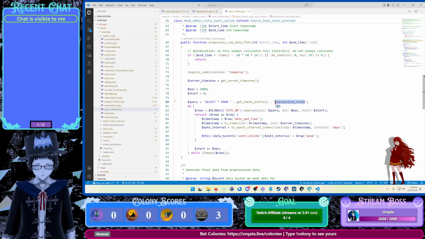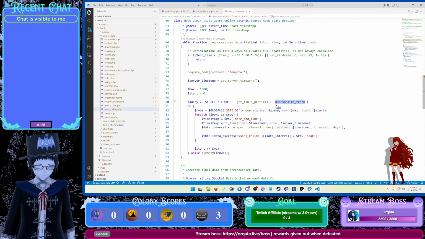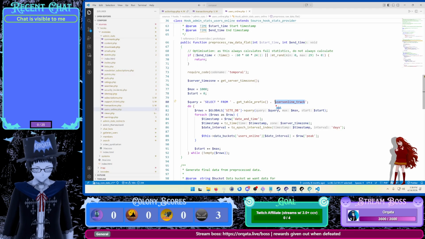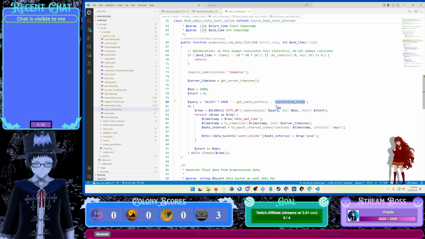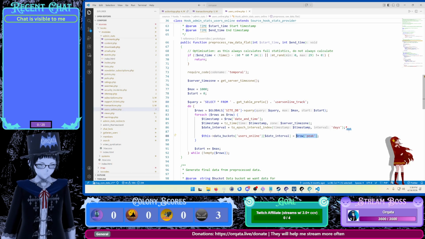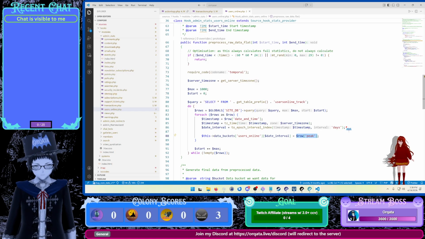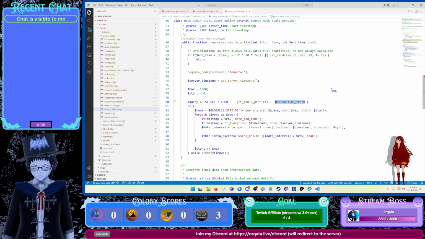Okay, so what I do know is that the users online track table in MySQL, that's a table where Composr, there's a separate cron job that runs and calculates the number of users that have been online on your website in a given day. And I believe it also tracks the peak number. Yeah, it tracks the peak number of users that you've had in a given day. But is this a temporary table? I don't even know if this is a temporary table or not.